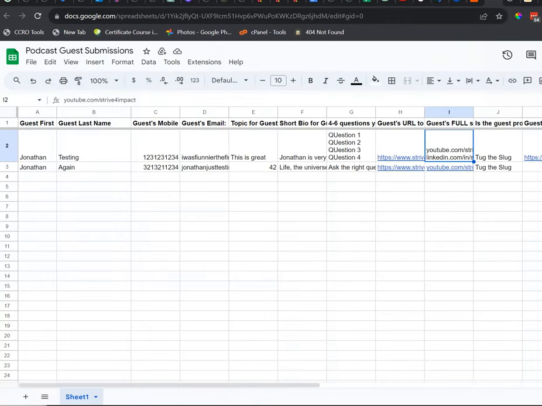There we go. So now we're going to just make sure that submission landed on the page. And yes, it did. And it appears everything came through correctly. I should have put some more line breaks in here to make sure it was good. Guest headshot, I didn't upload one, so everything's fine there. And yeah, that's good to go.